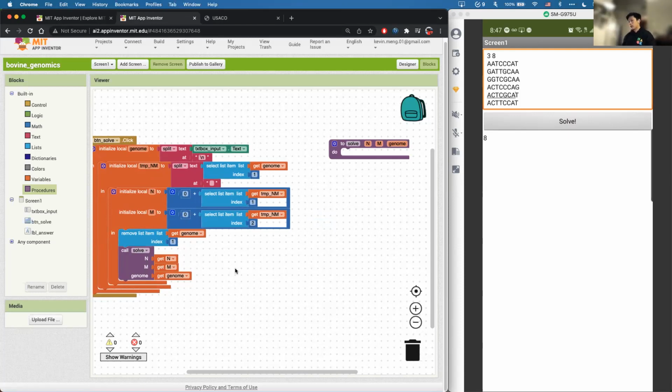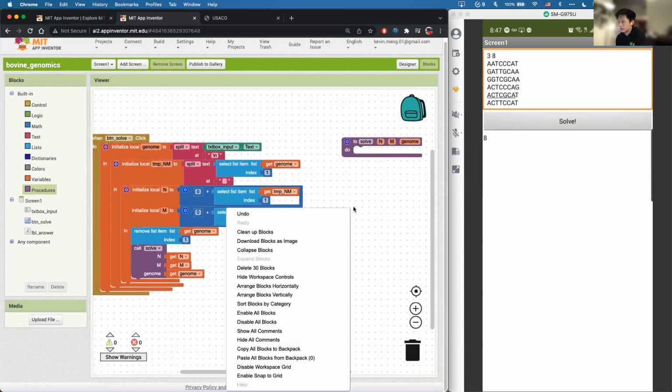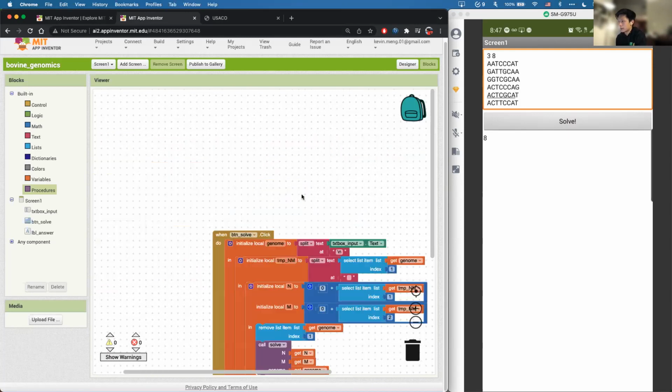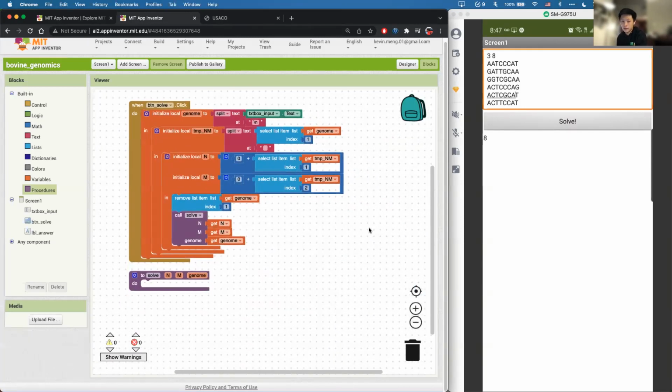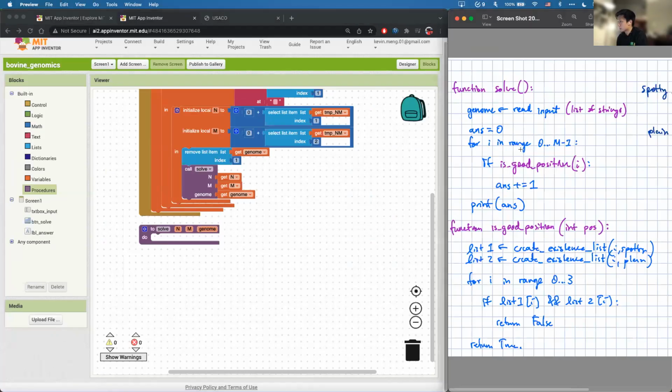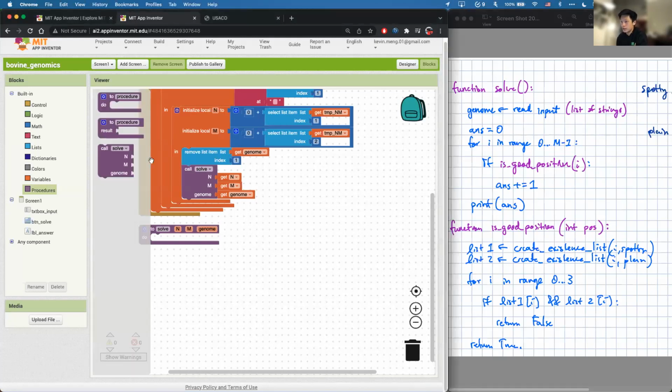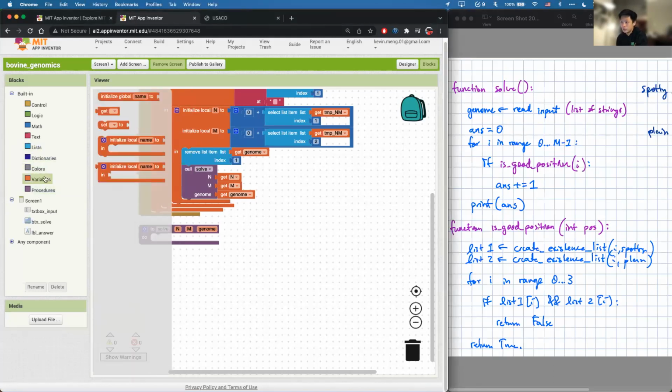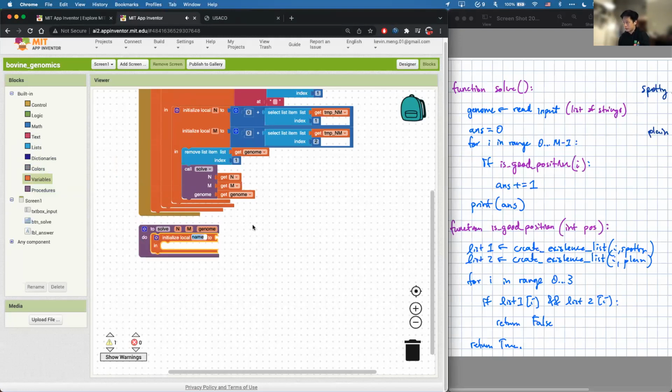Cool. Okay, we'll just roll with this, and I might write a few other helper functions in the future if I find things kind of annoying. But let's solve it. So let's look at our pseudocode actually. What is our pseudocode? We said to solve, we first parse the input. Okay, so we did that. We initialize an answer variable, and then we iterate through all of these, and then we check. So let's literally just write it out. And this is something I like a lot about MIT App Inventor. It's literally just pseudocode, and it's very straightforward. So we have answer, we initialize it to 0.